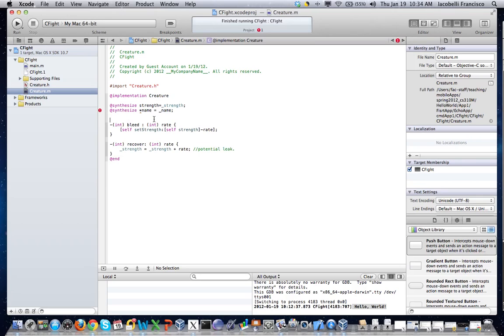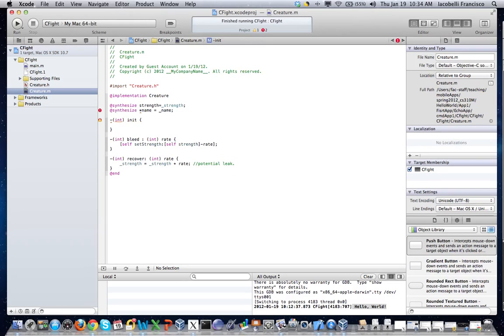Now there's one more method that I need to code here, and this is a special method for all classes. It's what in Java is called the constructor. Here is the init method. The NSObject, which is a superclass of this, already has an init method. We are overriding it. That's why we don't declare it in the interface. It comes with Foundation.h and the NSObject class.